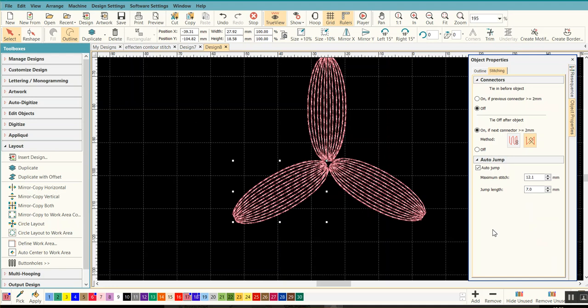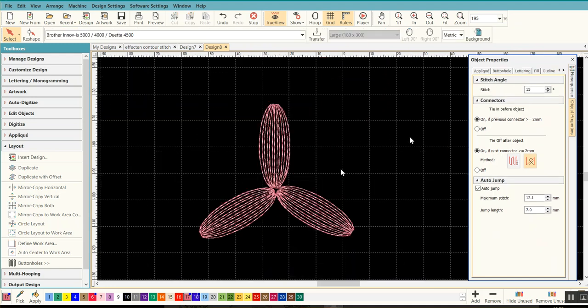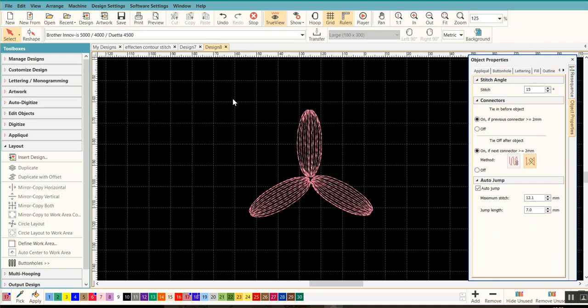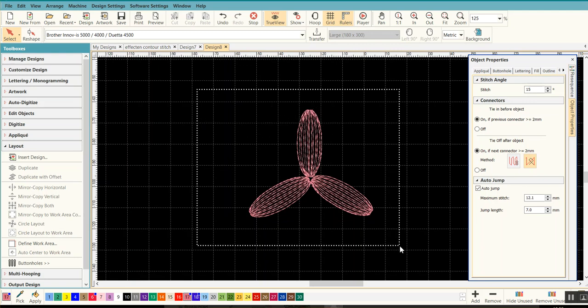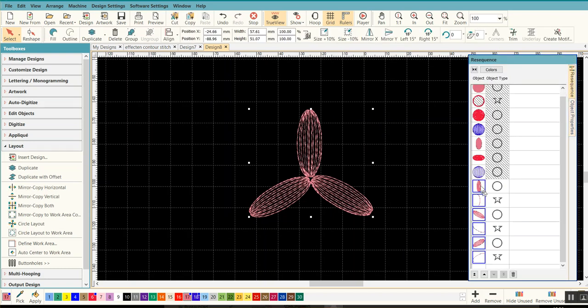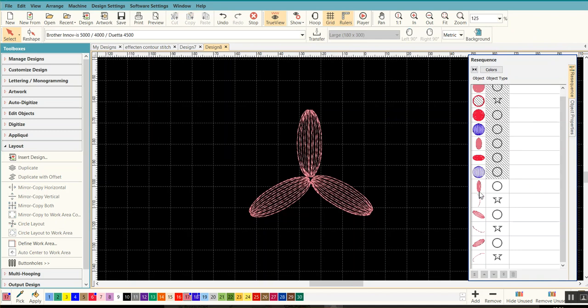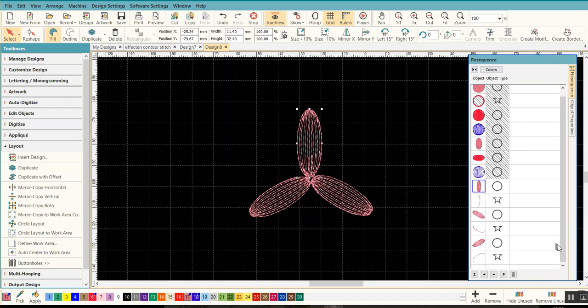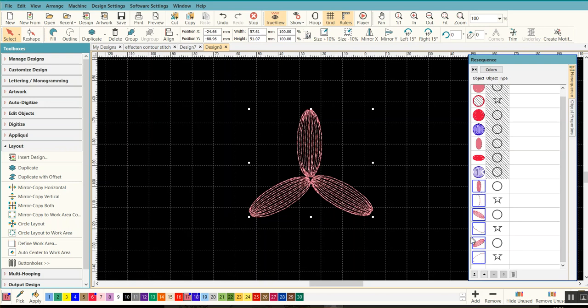So that's just a little bit extra lesson that you get what means tie off and tie on. So these three we have, and they're okay. Now select them by dragging around it, or go to the sequence and select the first one, hold your shift key down, click on the last one, and everything is selected.